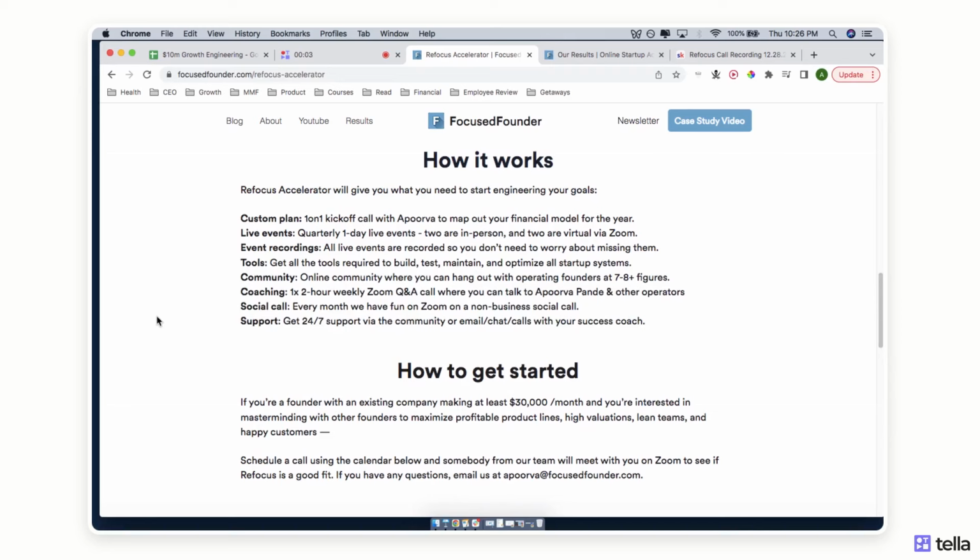You're also going to get the tools, and this is exactly what you need to start building up startup systems and testing them and maintaining them. I've built enough startups at this point, and we've implemented systems custom for enough startups, that you're going to get exactly what we're doing inside companies as we're scaling them up to 10 million. We have some that are at 10, scaling up to 100. So we're just going to give you the best for your specific situation.